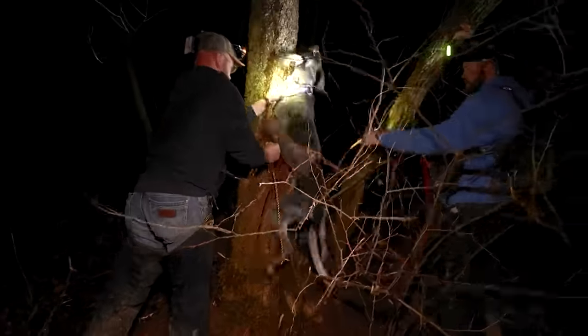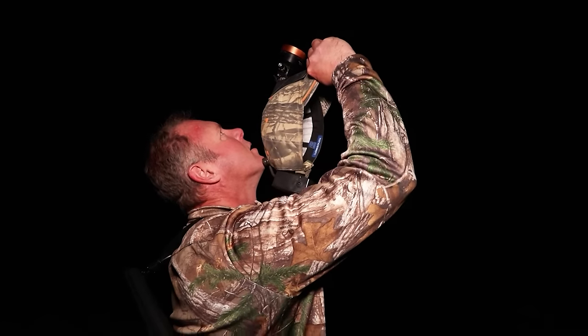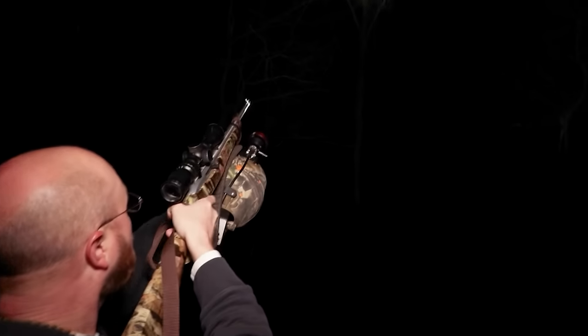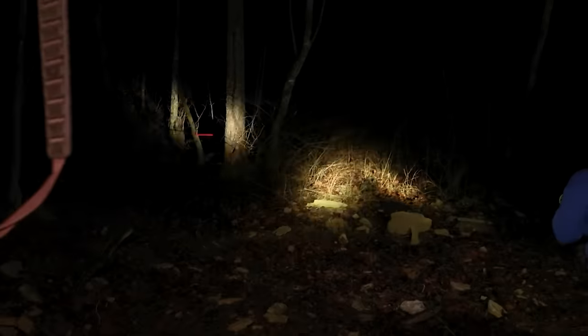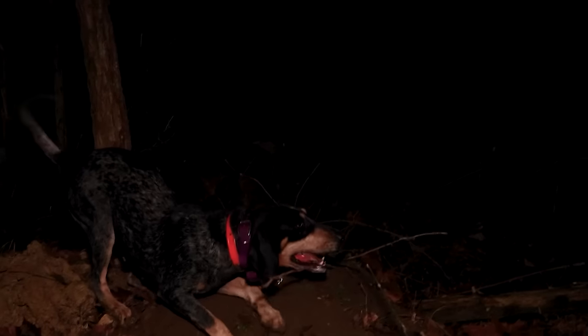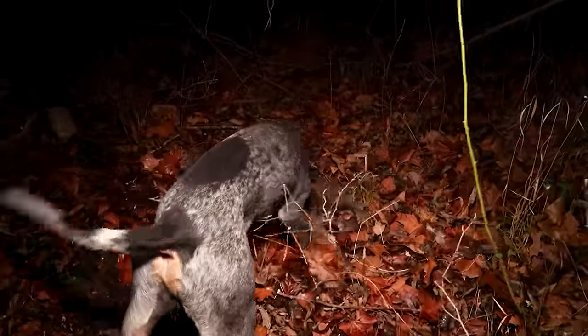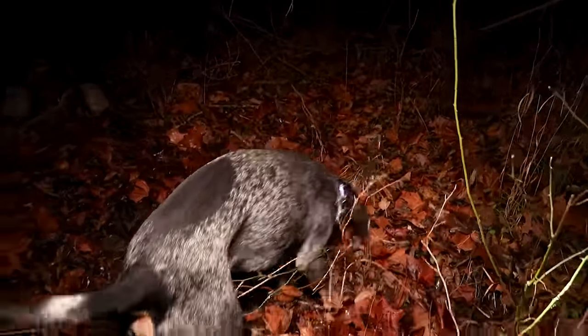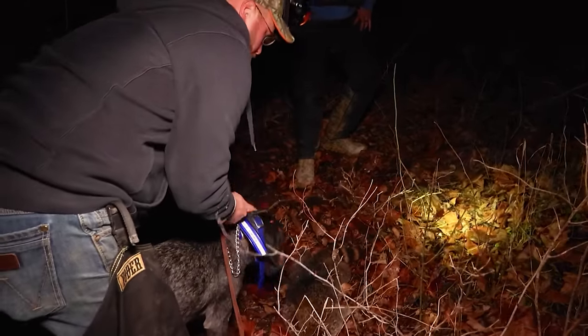Let's do whatever we need to do — tie some dogs off and we'll see what we need to get done. Good shot. So Doc is a young dog and he's still in his training. Doc's 10 months old, and this is probably only the second coon he's actually had shot to him. Well, nice job. Hey, that was fairly quick. Got the dogs out, got one treed. Nice job.